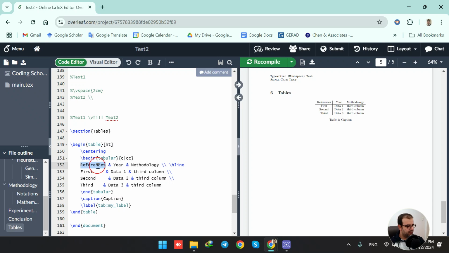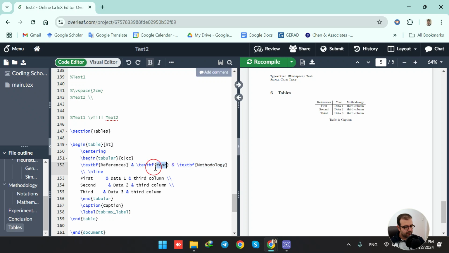Basically, it would be better to consider the bold style for this part, for the first row, for the labels of the table. So you see it's better. In order to have the bold, we know that we need to include \textbf, and within brackets, whatever we write is going to be bold. Or you can simply highlight the word or the sentence or whatever you want, the paragraph, and then push Control B. It is going to make it bold or unbold it.